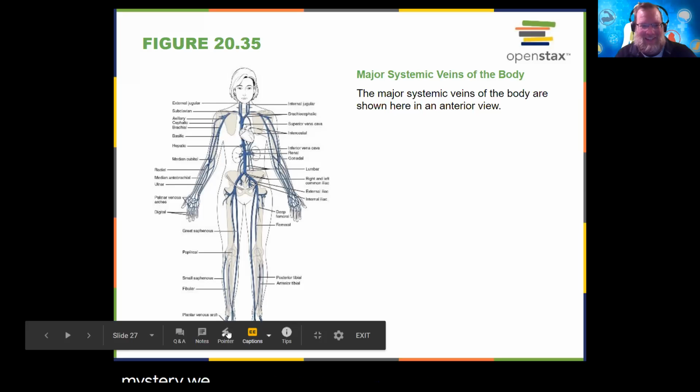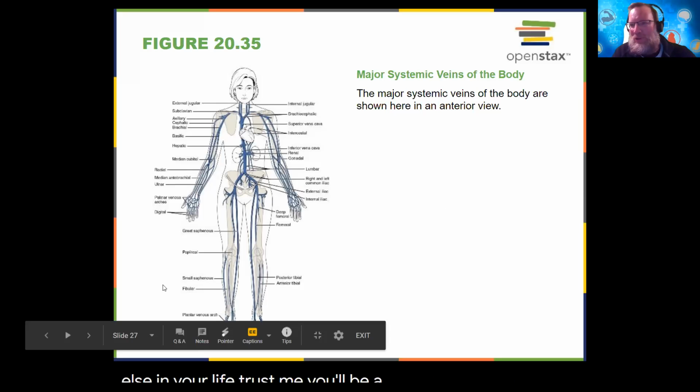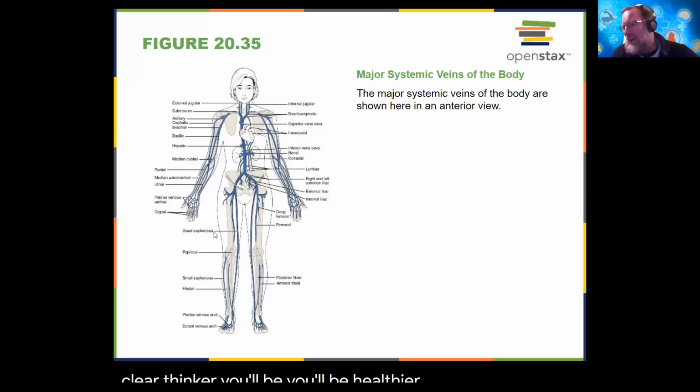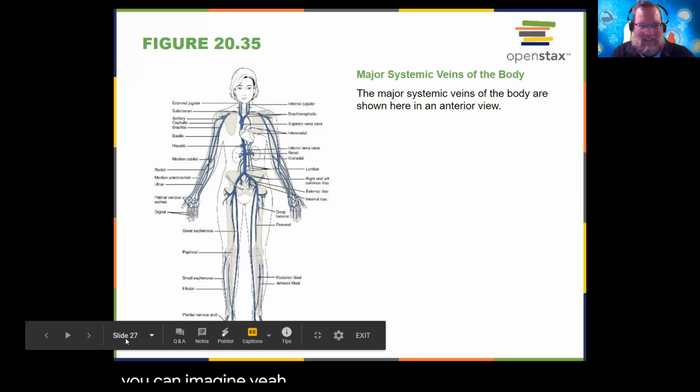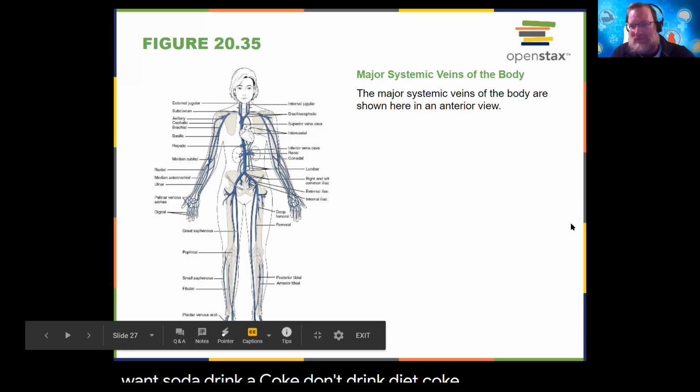Yeah, we just did. So Craig, flush it, dump it, eliminate it. And I'm telling you, you've got to kick it. Kick that aspartame further than you'd want to kick anything else in your life. Trust me, you'll be a better person. You'll be a clearer thinker. You'll be healthier on every single level you can imagine. You don't need it. If you want soda, drink a Coke. Don't drink Diet Coke. Try it.